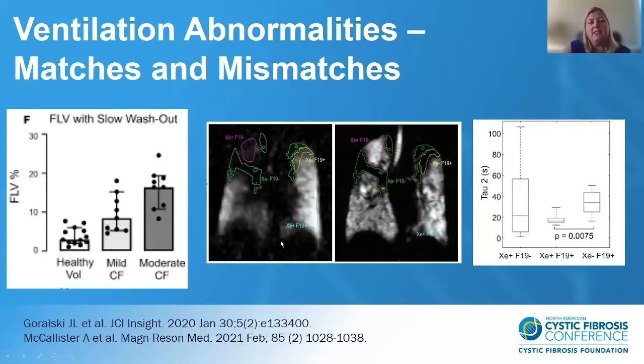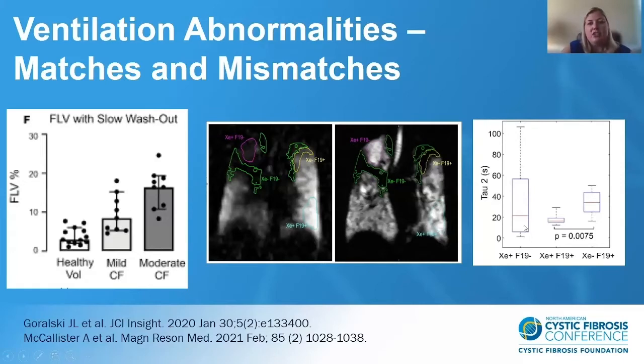We subsequently looked at 19F-MRI directly compared to xenon MRI. And here you can see two images side by side. This is 19F-MRI, and here's xenon MRI. And clearly, there's improved signal to noise in the xenon scan, which was expected. However, what we found was that the ventilation defects acquired with dynamic versus static imaging are not identical.